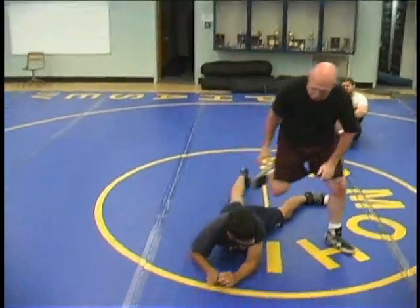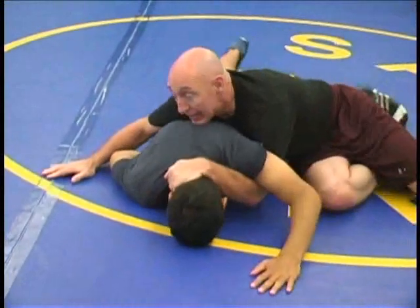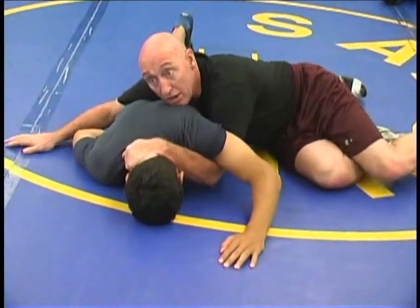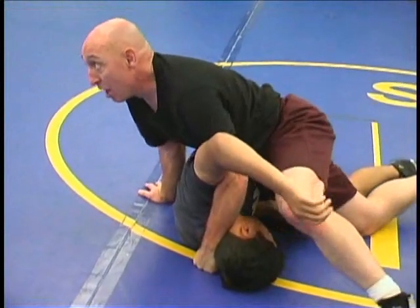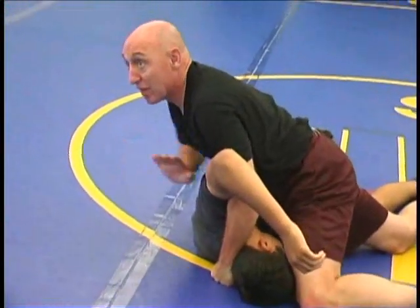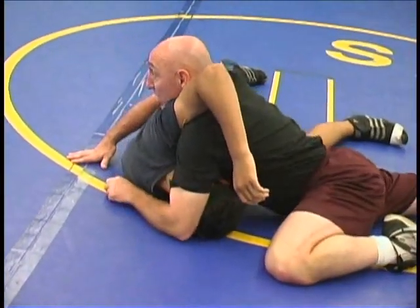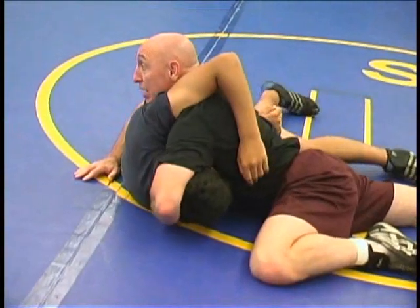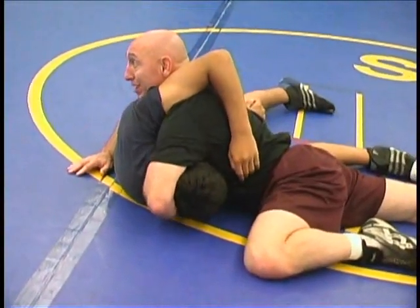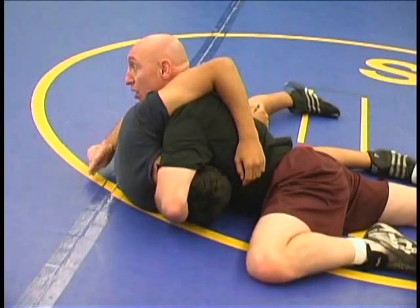So when I'm doing the half Nelson, on any pin combinations, lay belly. Here, my chest is on his side. Now once I drive him here, my chest is still on his side, but he's now on his side. I've got to readjust, just like my hand on that log. I've got to come back down. Now I can continue to drive. I may get him up here. I may sag down one more time. He's not going anywhere. He can't get off his back. You just got to go slow.